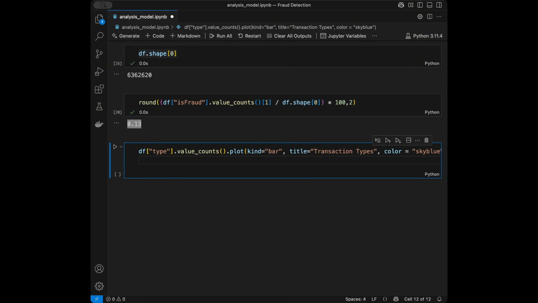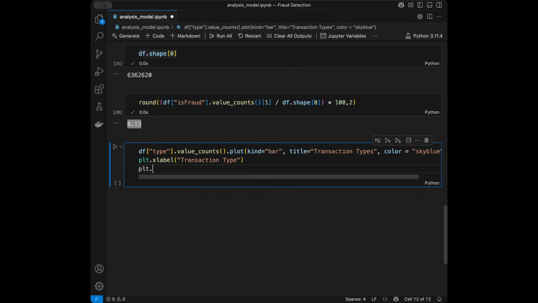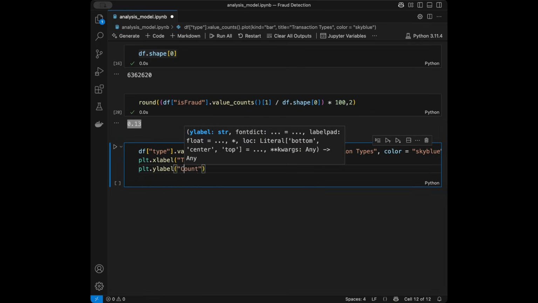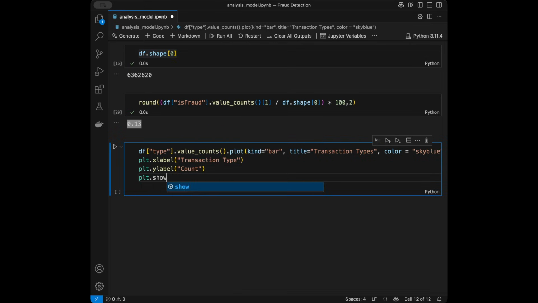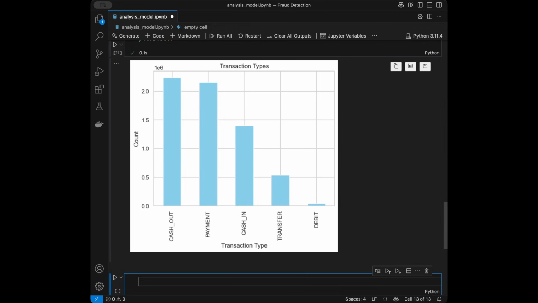Next up, I'm going to say X label is going to be transaction type, and Y label is going to be count, and I will pass plt.show after that. And here we have our plot. So cash out is the leader, and at the left side you can see it says scientific notation, payment second, and the last one is debit.